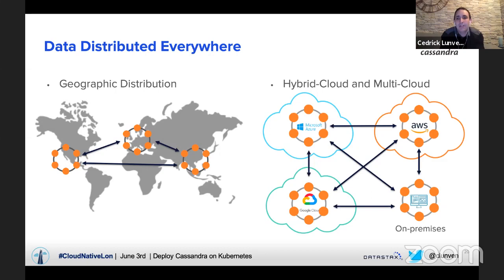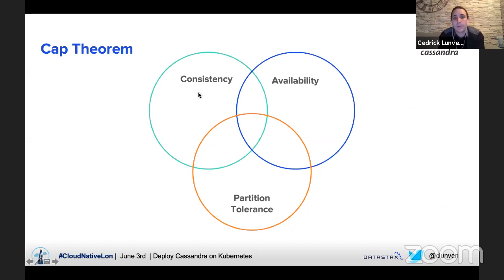But if the bandwidth is not great, it's not a big deal because all the replication is asynchronous. And when you insert something in Cassandra, you say how many nodes should have been updated before I can acknowledge to my client that, okay, it's fine, the data has been written. Is it only one node? Is it only the nodes in the local ring? Is it all the nodes? You choose. This is what we call the consistency level.